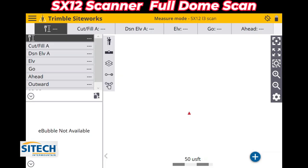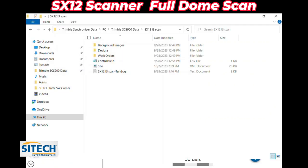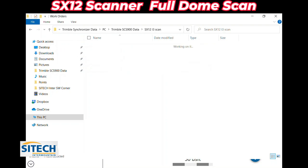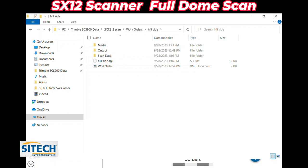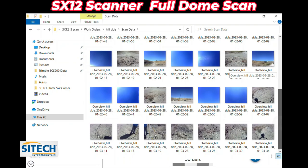Now that the scanner is done, it writes all that data to the work order folder. So in your work order folder for the projects, you can see I've got background images, designs, my work orders for this SX12 scan. If I go in there, that's still gonna have the work order that I named, which is the hillside. In there, it's gonna have the SPJ file, but it's got a scan data folder right there. In here is going to contain all the different pictures that it took in that full dome all the way around with that 10% overlap.